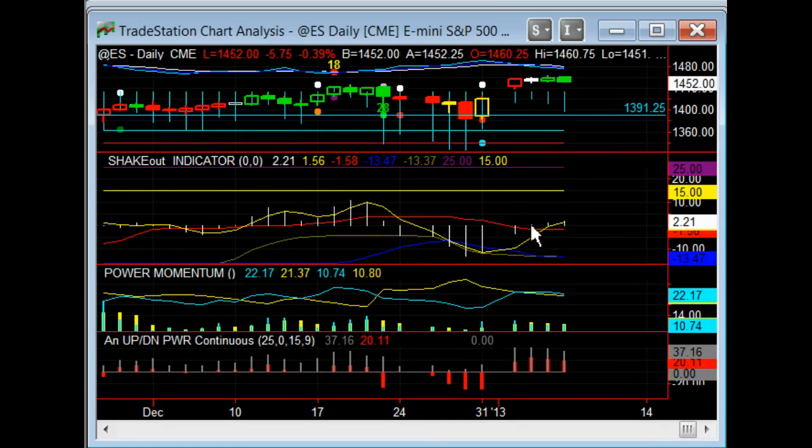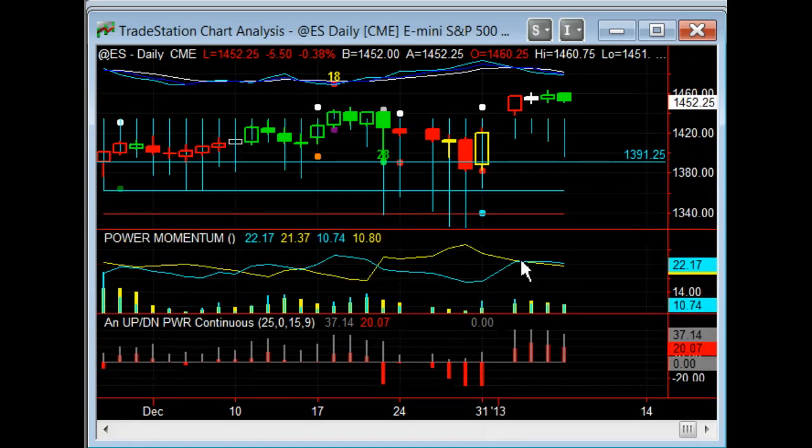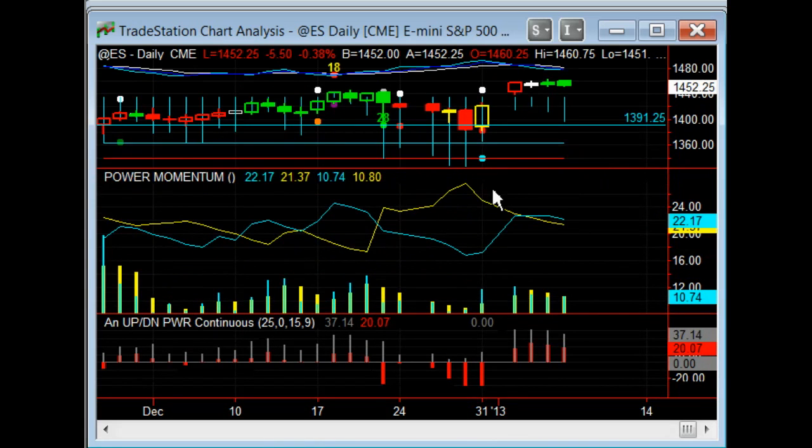Reaching the transition point, going from the zero line to a positive, usually expect a little bit of softness within that. Get rid of that one, and then we get down into the specifics here. Our up-down power last couple of days from the ES shows clearly that we had yellow above the cyan. And this is something we were talking about on MA and some of the others that had given short signals, but it's like I was saying, we didn't quite have the rollover yet. You still had that enthusiasm because they were switching from red trend to green trend. We typically understand that that can last between 3 to 5 days, and you respect that.